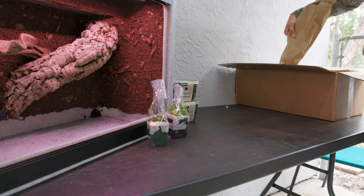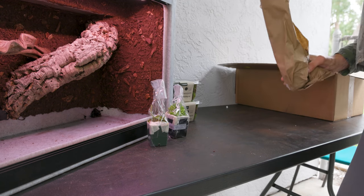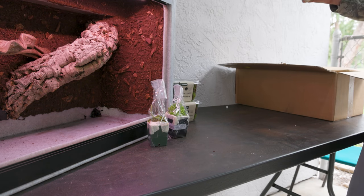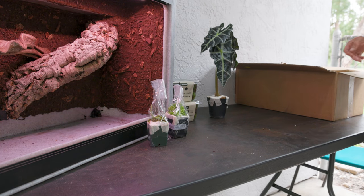So they're very well protected during shipping. We got lots of moss, lots of tropicals, some different vines. Oh yeah, and how could I possibly forget? I got this big, beautiful plant right here. Oh, that thing's awesome. That's definitely going in a future build.